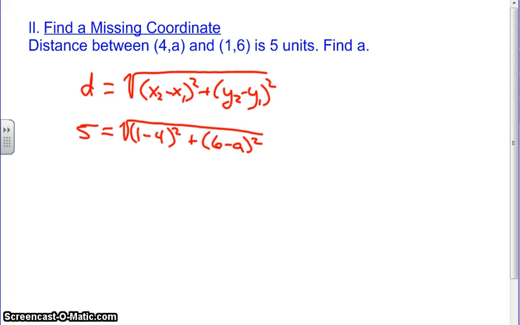We know that we cannot just pull things out of that radical until things in there have been simplified. But when we were solving radical expressions earlier in this chapter, what did we do to simplify a radical expression? Where one side is 5 and the other side has a radical. Remember? We squared it. Very good. So one thing we could do right now to simplify things is square both sides. And on the left, we end up with 25. And on the right, 1 minus 4 squared plus 6 minus a squared.